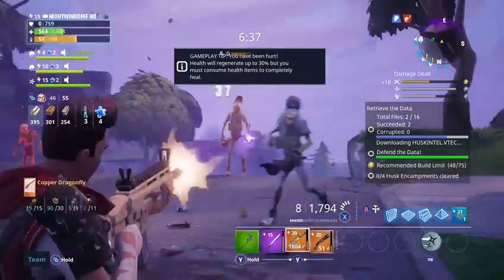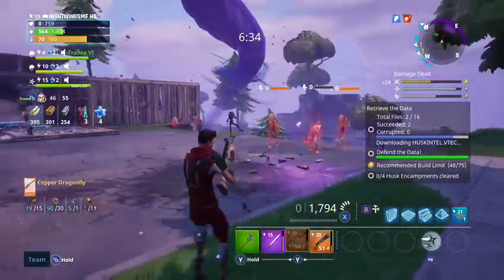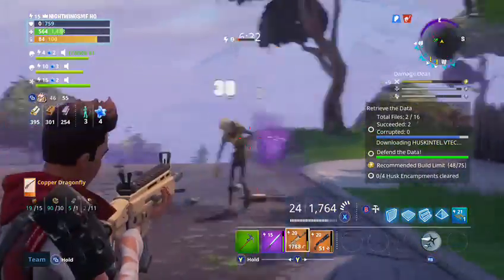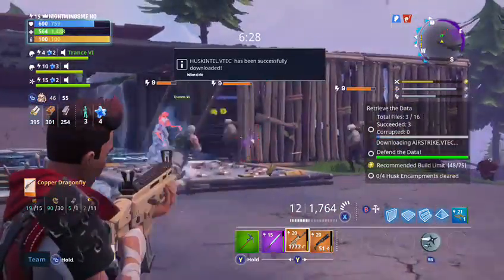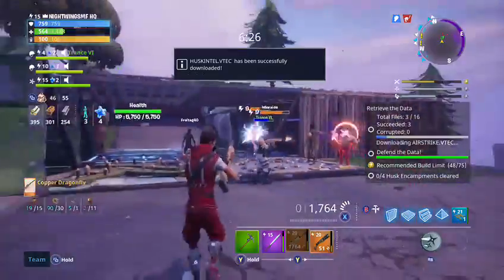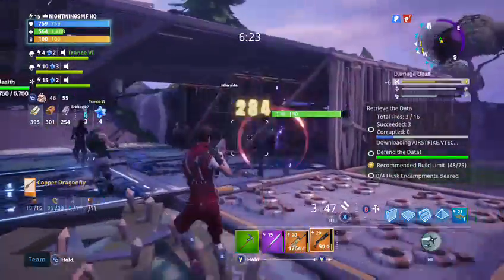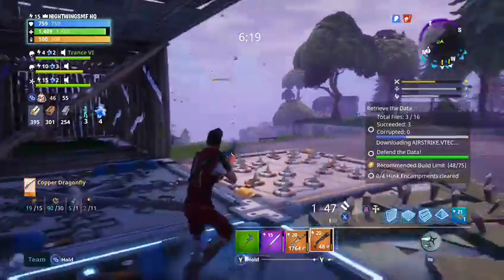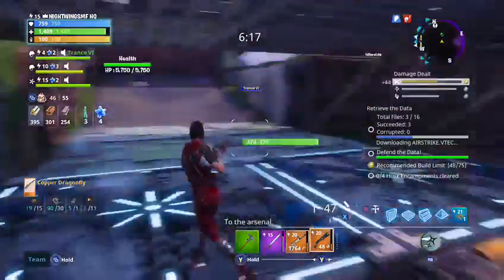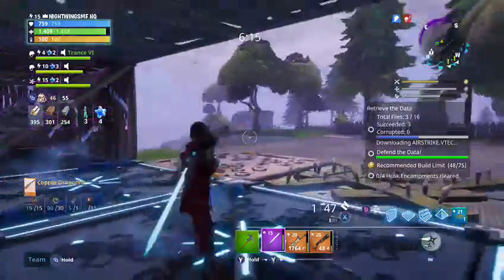These traps are putting in work though. Why do they keep turning red? What do you mean? Because zombies are damaging them? I don't know. No, that's new. They're stronger, dude. Teammate, get out of my way. Jesus. Oh god!